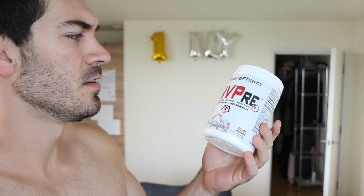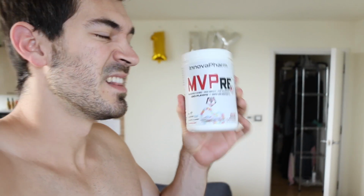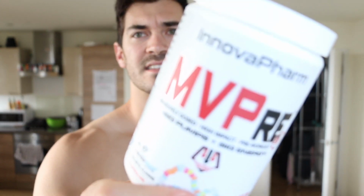It has been my favorite since I moved here to the UK. I only found it a few months ago, but I've been loving it. I like it because it hits so hard. I've been missing something that was really strong, and that's what I like. And it also tastes pretty good. My favorite back in the States, I liked because of how it hit, but also it had delicious flavors. It was called, what was it, Pre-Lit? Yeah, Pre-Lit. It was delicious.